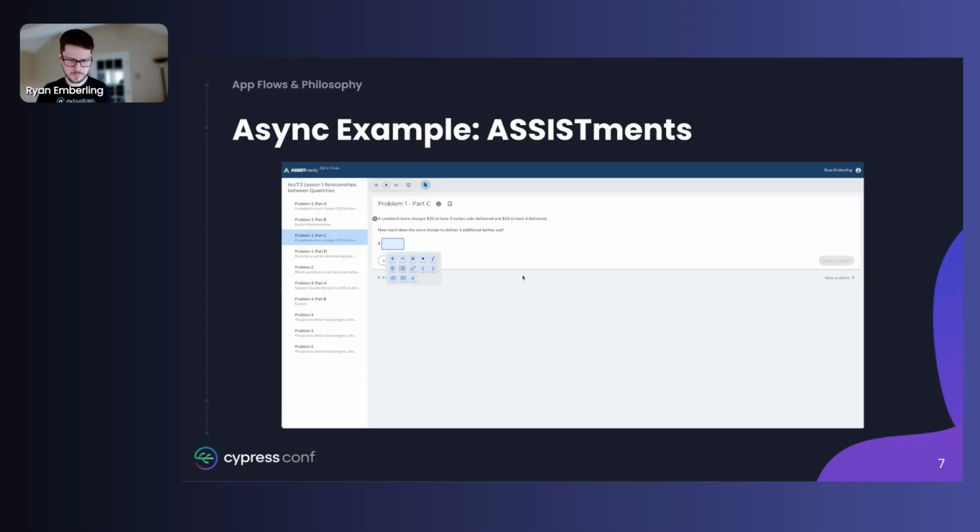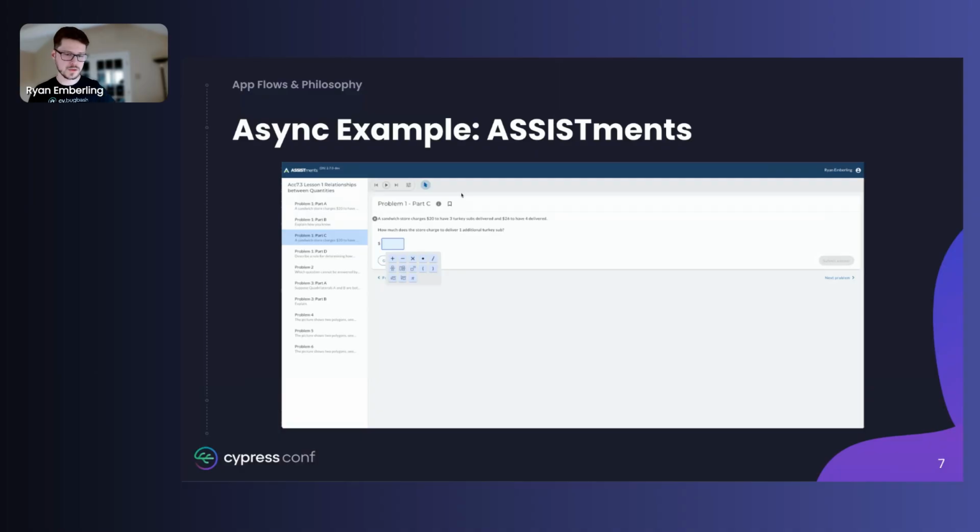This is perhaps the most important aspect, and this is the student experience. Here we see a student working on their math homework, and they're prompted to answer a question, and this is part of several questions that all go together in the assignment that their teacher has given to them. So in order to even arrive at this experience, a student has this prerequisite where a teacher needs to have created an assignment and deliver that assignment to the student through their class.